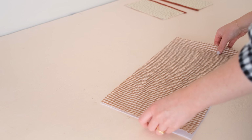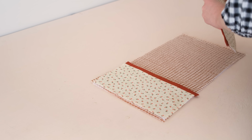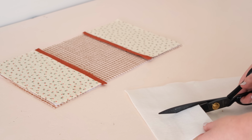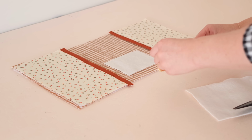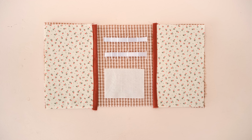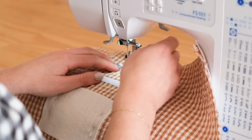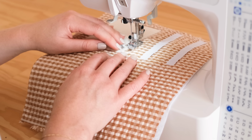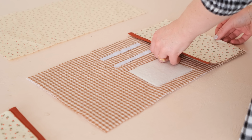Next, take the larger fabric rectangles and place the lining piece onto the wadding piece, making sure that the right side of the fabric is facing up. Then place the pockets that we just made onto the lining, matching the raw edges together. Now we're going to add some useful bits to the sewing kit, starting with a small rectangle of felt, which I position onto the center of the sewing kit. I also decided to add a couple pieces of elastic to hold things such as a seam ripper and a tape measure, and I basically stitched them in place, creating different channel widths to be able to hold a variety of different sewing tools. I also zigzagged the felt piece in place, and this is going to be really handy to hold things like needles and safety pins.